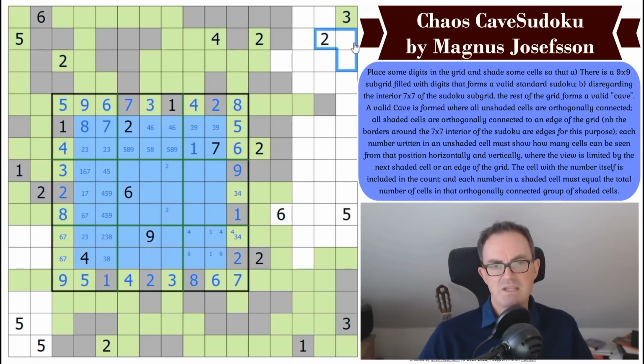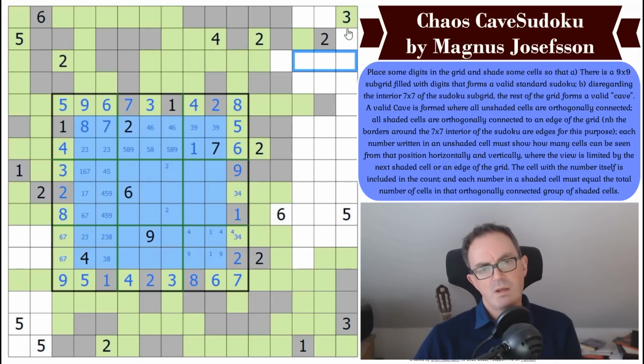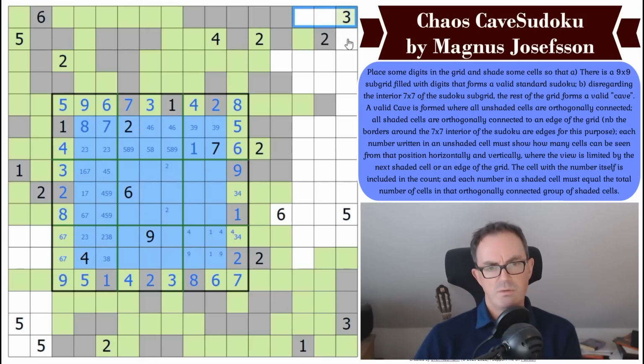So actually, what we can say is we don't know what this three looks like, but we do know that this is grey. And if it's grey, it's not coming sideways now, because that would join to a huge region and not be a size two. But I still don't know what it does. I mean, the green could come that way, and then that would be grey, and those three would be green. Or the green, can the green do a little thing like that? No, that's going to get isolated if it tries to do that. So it's definitely a stripe. It's a stripe there or a stripe there.